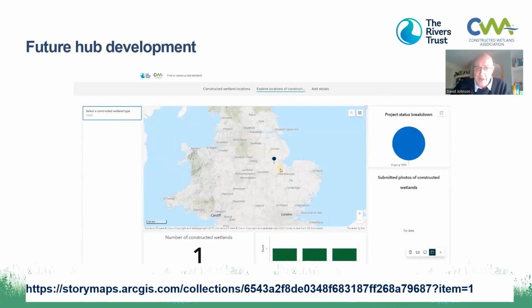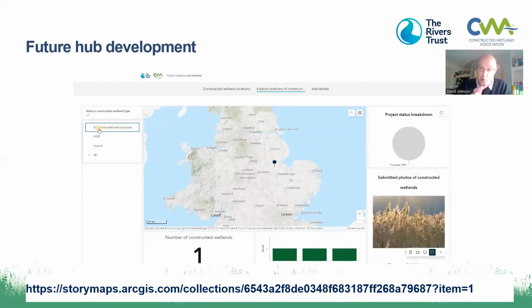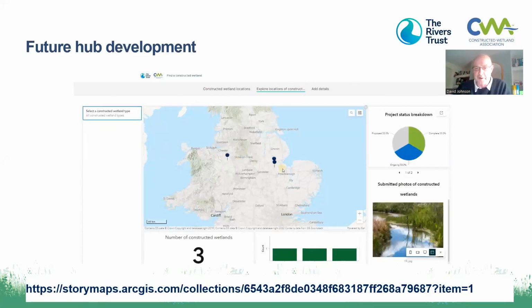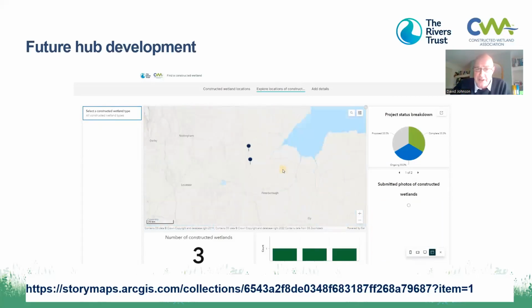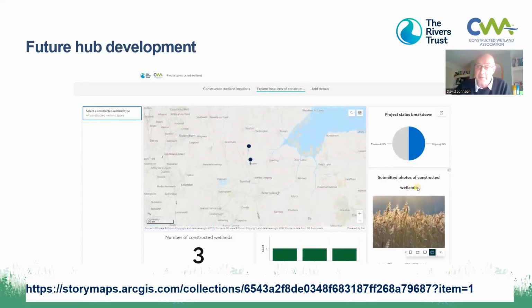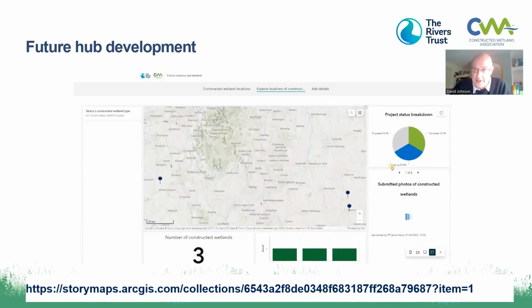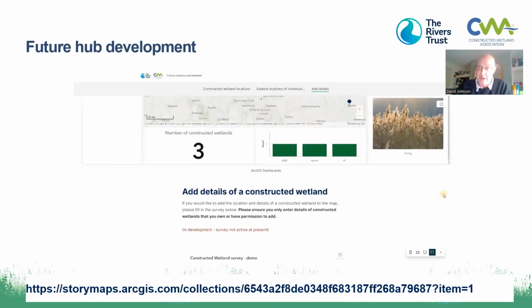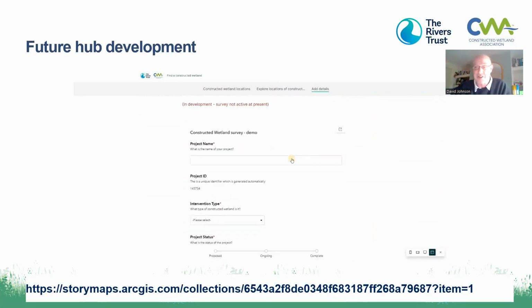And you have the ability to filter those wetlands, so that you can see different types of wetlands. If you're interested in only one sort or another, you can filter it to get the information. And you can find out the basic information that's been submitted about each one of those wetlands. And effectively, it's an opportunity to create an asset database of natural assets, of natural capital that's being created.